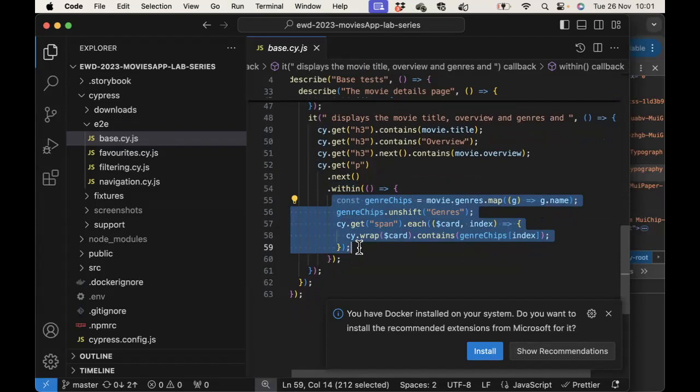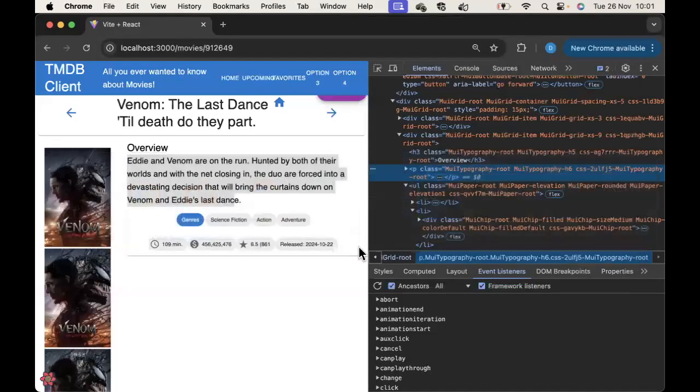I'm not interested in the first LI element because it is this one here, and that's static. I'm only interested in these ones, which are dynamic, in the sense that the text they contain will differ from movie to movie.